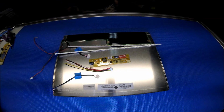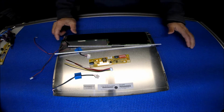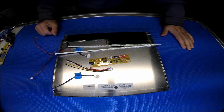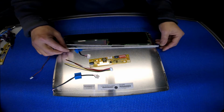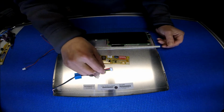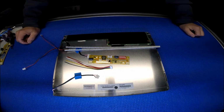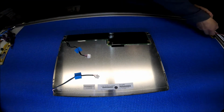Hello, in this video I would like to show you how to upgrade this 15-inch Sharp screen from 2 CCFL to our UB36 series LED kit. This UB36 includes 2 LED strips, 1 LED driver, 1 6-pin pigtail. So let's take a look. Set aside the LED kit and take a look at the screen.